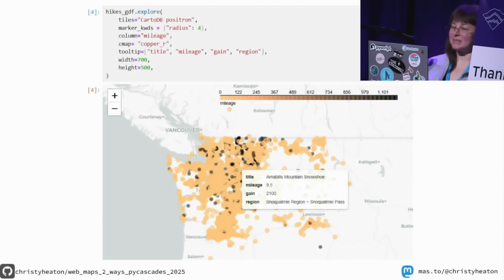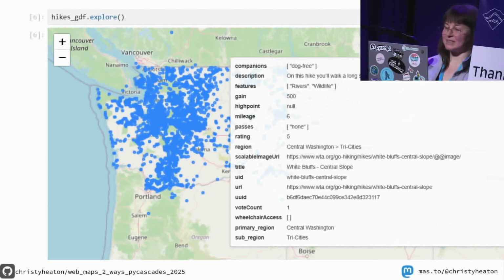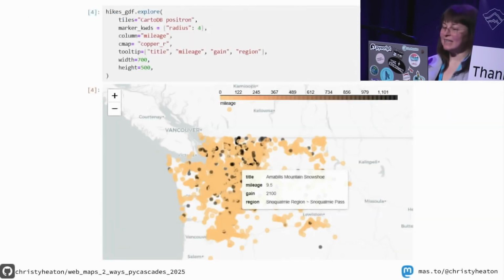So the first thing I'm customizing is the tiles. And tiles are the base map layer, the map that appears below my trailheads. You can see in the previous default map, it's more colorful, it's very nice. But I just wanted a more grayscale map so that my colors would really pop. Base maps are called tiles because they are made out of tiled images.